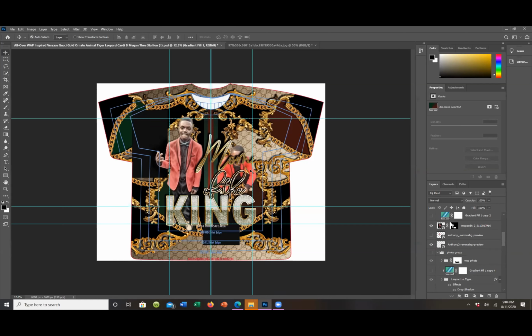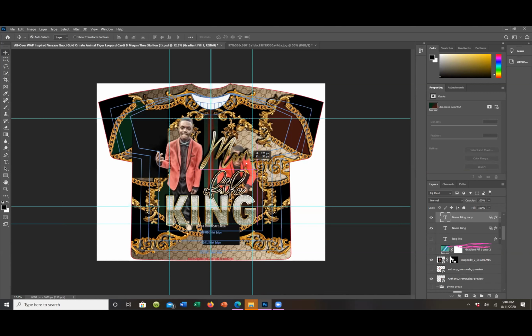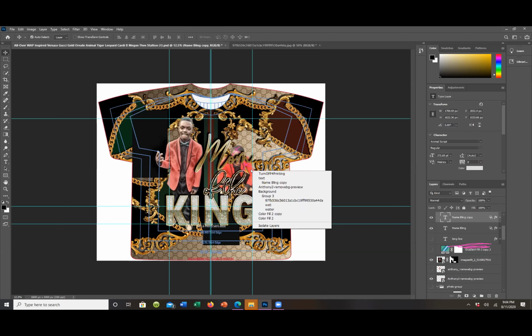And then for me to be able to move it, it's the Control T, right? No, you can move it right now without doing Control T, but you have to be selected on it. So you don't have the layer selected. Right now you have the name bling layer selected. You want to right click on the photo and make sure that you select that photo. Just because you activate the visibility doesn't mean you have physically selected it, and that's a common misconception with Photoshop. So go ahead and select it this way and you'll never go wrong.